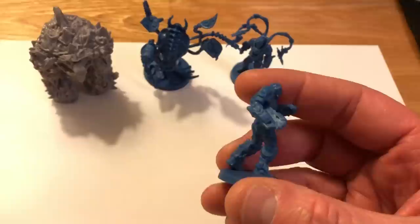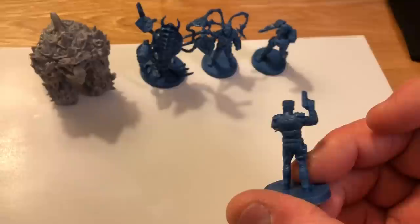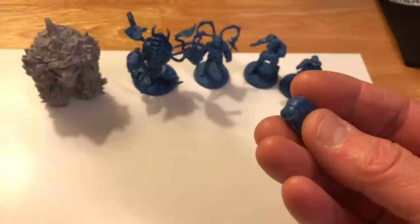But there you go, it's pretty cool. And then you've got the probably least interesting chap. He just looks like General Joe with a hat on and a pistol, looking at his smartwatch. Also in that set comes a little sort of, might be an objective crate or explosive or something.